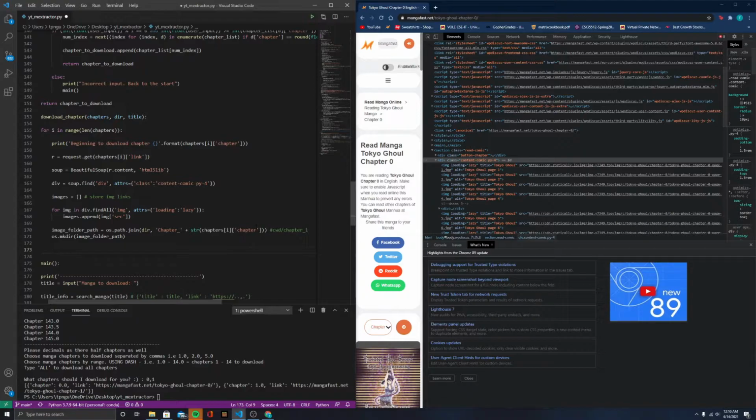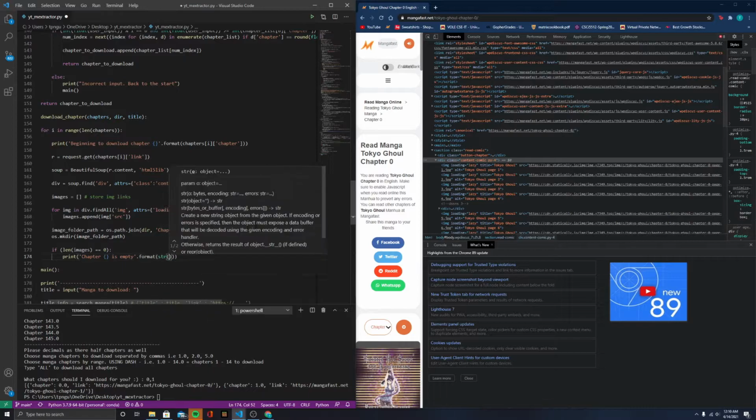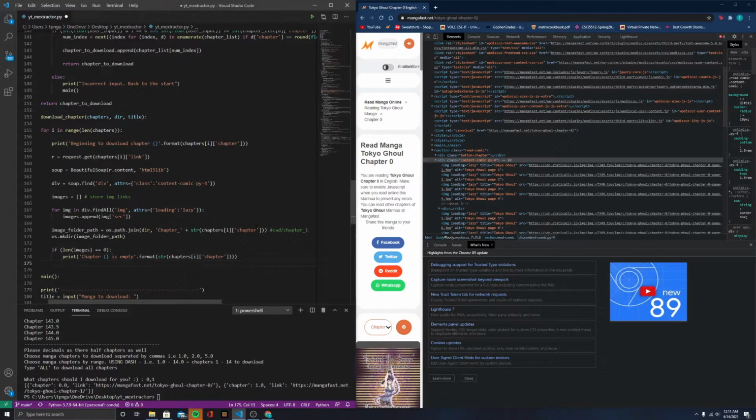We also need to create another check to see if the chapter is empty and there were no images to download. So let's do a simple check. If the length of the images was equal to 0, just print chapter. So let's notify us if there were no images that could be extracted.